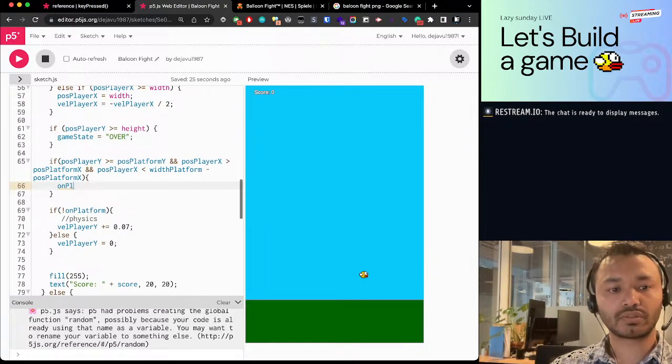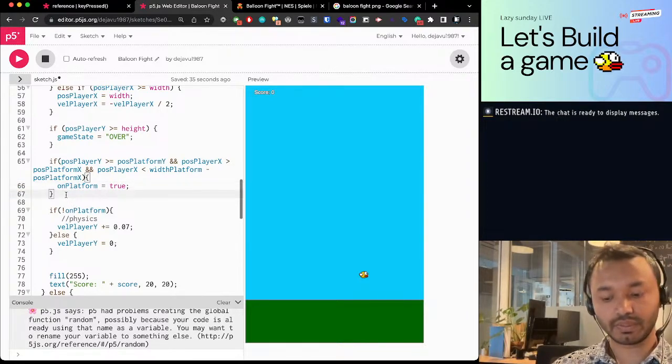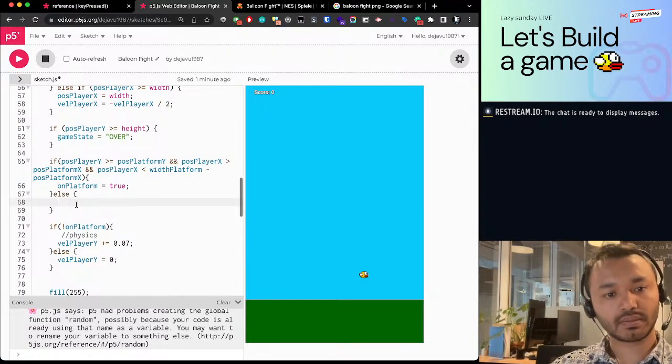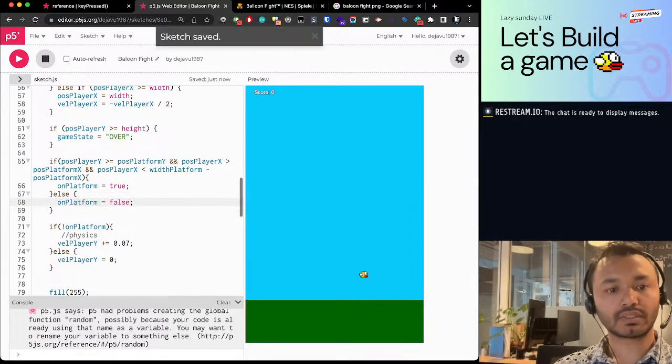So this is not going to be on platform true. So this is not correct, but let's just say we have one condition when it's in platform. Actually, this is in platform, not on platform. Else on platform equals false. So let's see what this does.